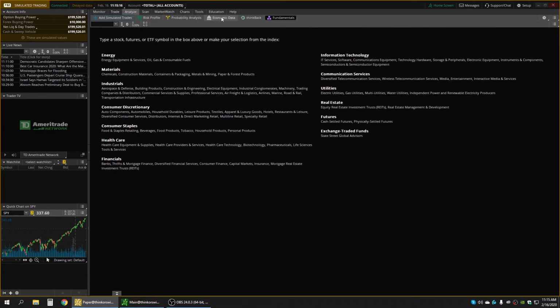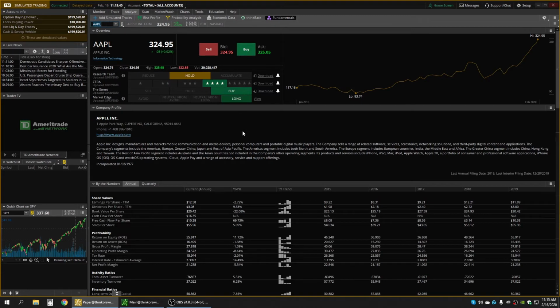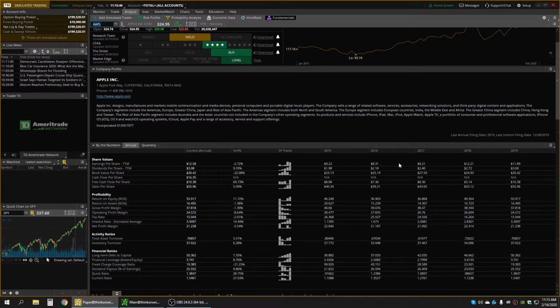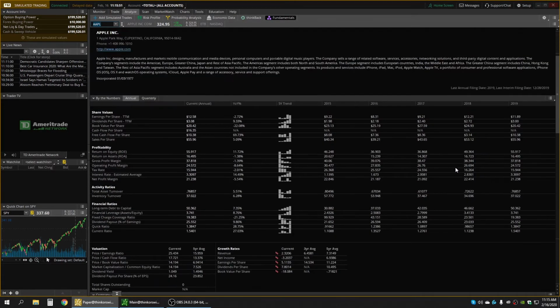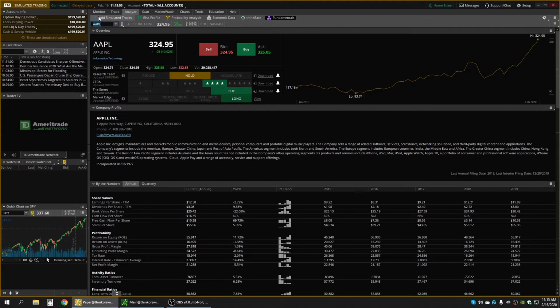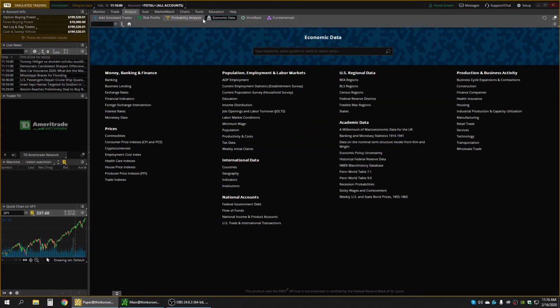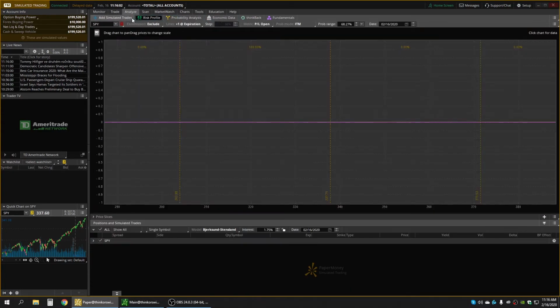Now this is really beneficial. On the actual version of Thinkorswim, they have an earnings analysis tab. I don't know why they don't have it on the paper trading one, but that is one of my favorite tabs. But the fundamentals is really cool. You can go to stocks like Apple or whatever. You can go to any stock and check out how they've been doing over the past few years and kind of assume what the outlook is before you buy the company for the long term. I don't really use any of these other tabs, but you can check these out if you want.